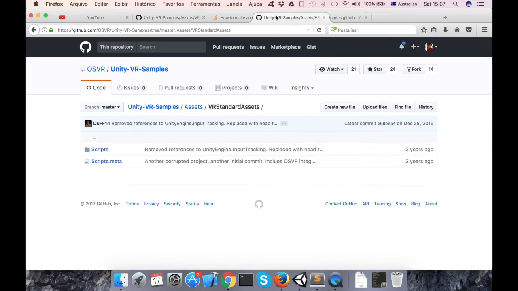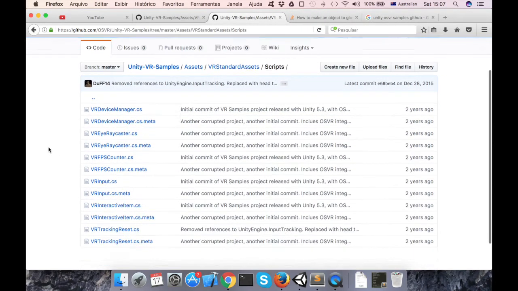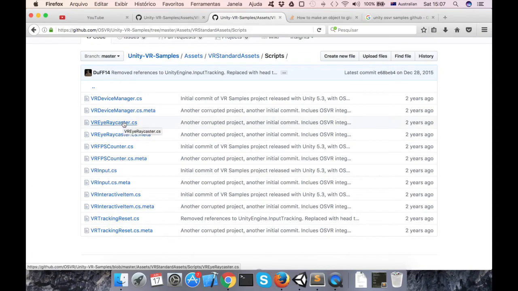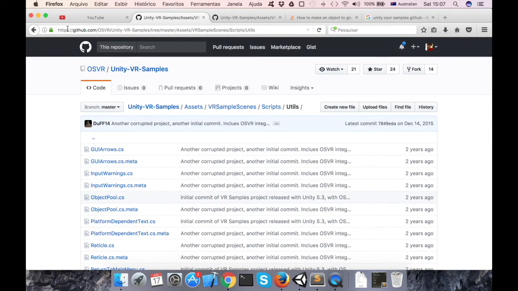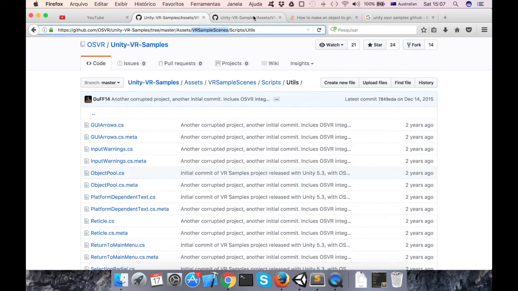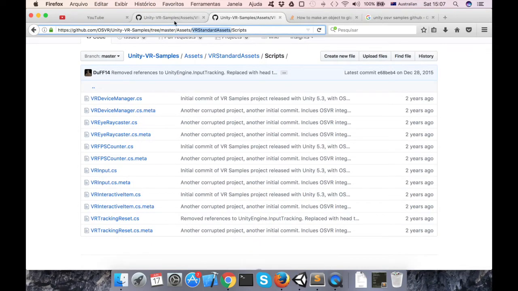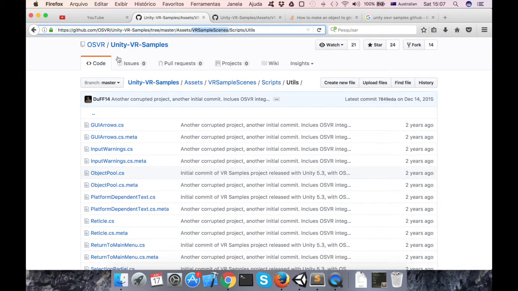But we're also going to need, in the VR standard assets, the VREyeRaycaster, the VRInput, and the VRInteractiveItem. So with this GitHub OSVR samples tree master assets, you have the VR sample scenes and the VR standard assets. The reticle is in the sample scenes.